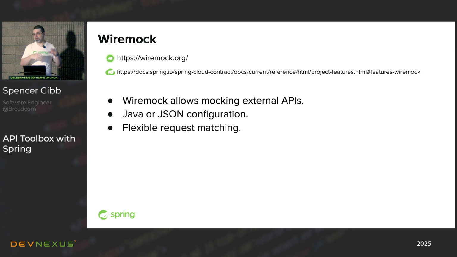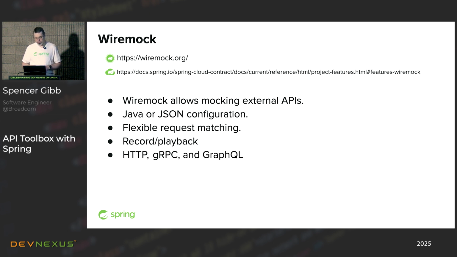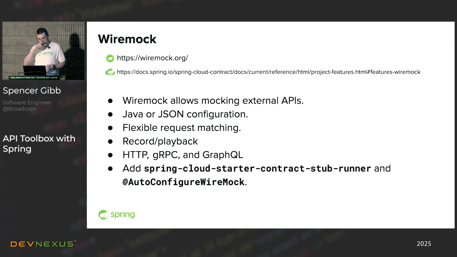For this path, I need this kind of response for this test, right? There's also facilities to record HTTP traffic and play it back. But it has more support than just something like MockMVC, so it also has support for gRPC and GraphQL. And this is provided by a package in Spring Cloud.